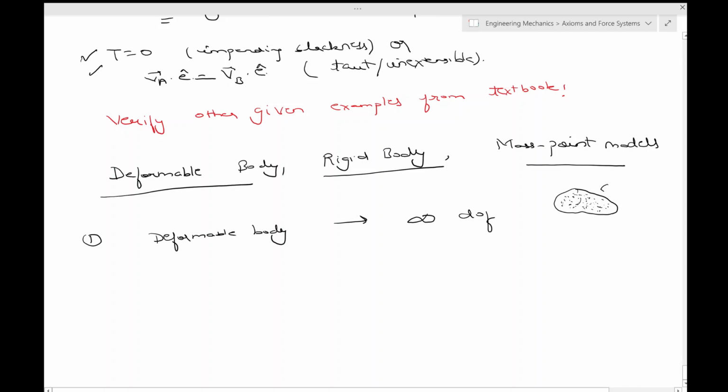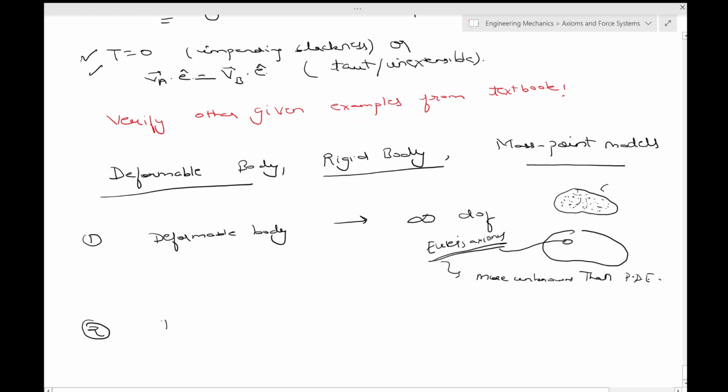In a deformable body, you apply Euler's axioms, essentially the first and second laws of motion, on a small part of it, and then you can integrate it for the whole body. Once you apply Euler's axioms, you will have more unknowns than the partial differential equations which this will give. To get over that, you will have to supply some additional information, normally the relationship between force and displacement, or in more advanced theories the relationship between stress and strain. Something else has to be supplied because the number of unknowns is much larger here.